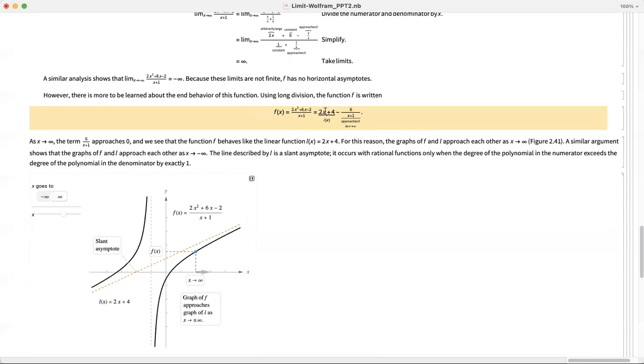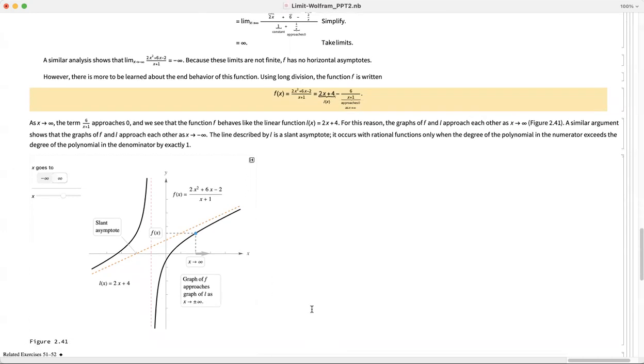So we draw 2x plus 4, which is this. As x approaches infinity, the graph approaches 2x plus 4, and as x approaches negative infinity, the graph approaches 2x plus 4, and then there is a vertical asymptote. We got that. As x approaches -1 from the right hand side and left hand side, the graph goes up and down. So combining all those results, we can figure out the graph of f of x roughly, like this.